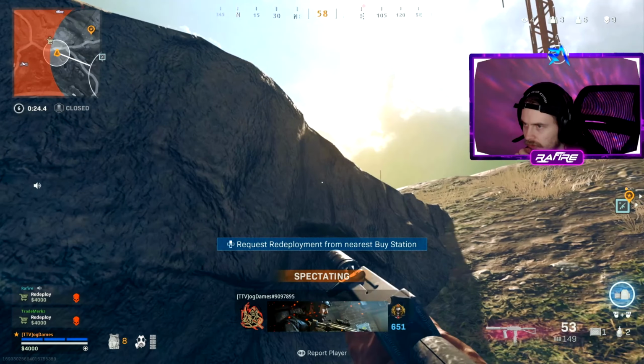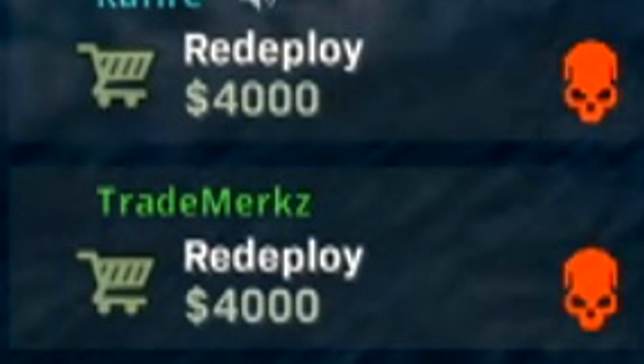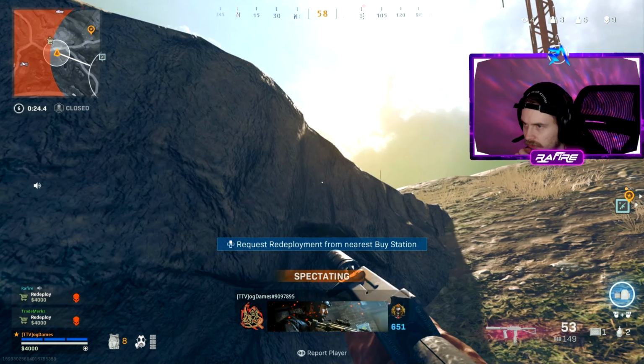Come on, bro. Easy. I would just like to quickly preface what's going on in this clip before I show it to you guys. So this is me, Dames, and Trade playing trios. We were on a 4 win streak in a row. This was going to be our 5th win in a row unless we lost the game.